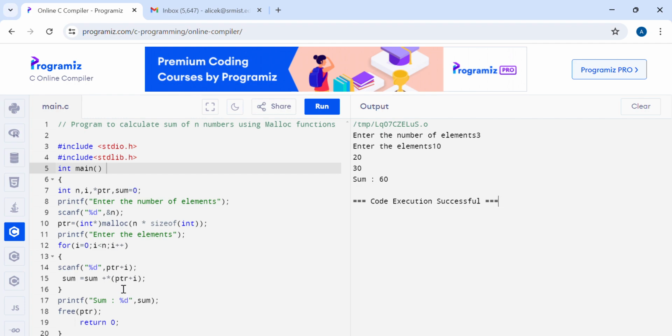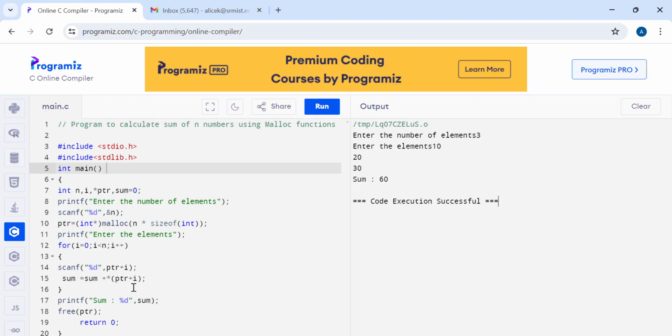Again, usually when we want to add some values we'll be giving sum plus i, like that. But since we are dealing with a pointer variable here, we have to explicitly specify the contents of the pointer variable. That's why star of that pointer we have given. So this code works fine.